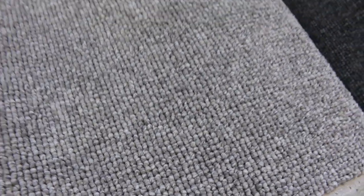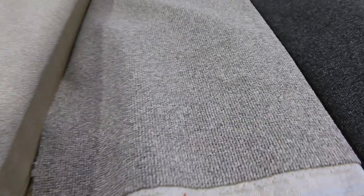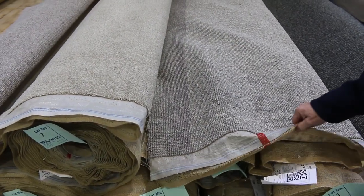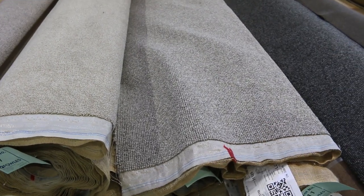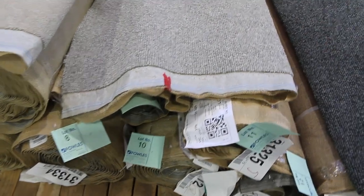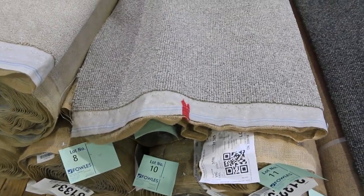Solution Dyed Nylon is always popular. We've got some more rolls here which are the same. If you look at lot number 11, I'll tell you what it's called and then you can match it up to the other rolls which are the same, which gives you the good metres. That quality carpet is normally around $140 a metre. I reckon around about $35 to $40 a metre. We've got some nice dark colours there.